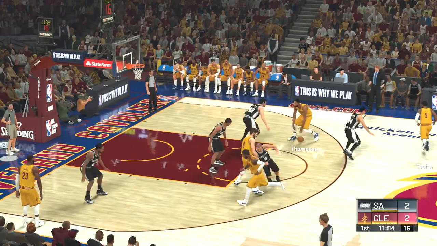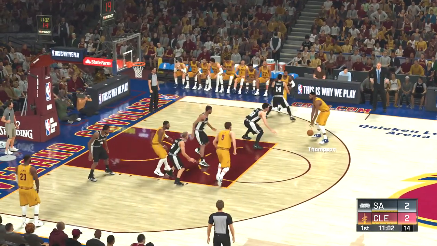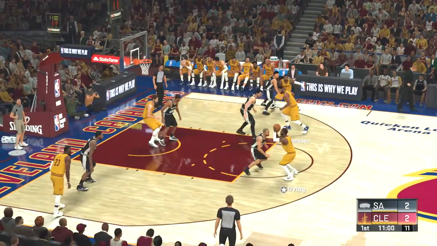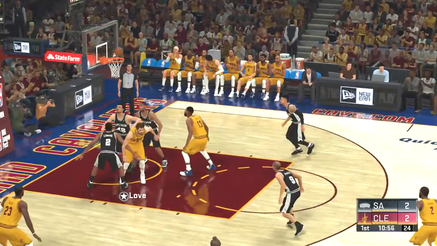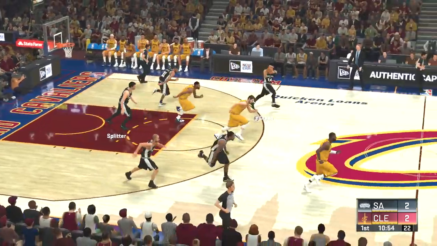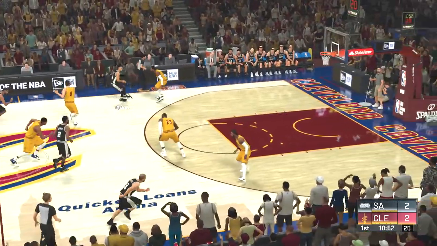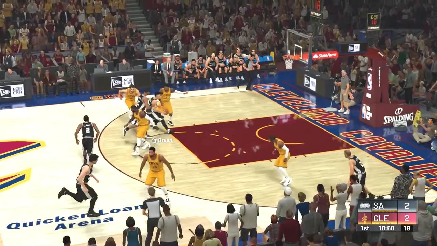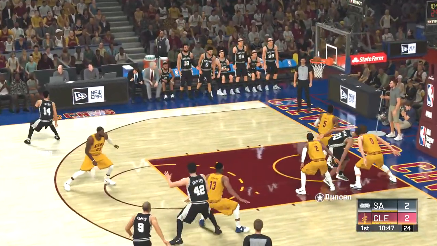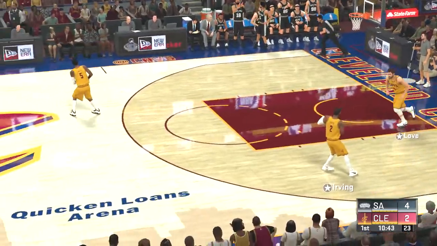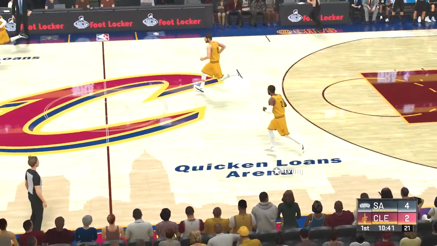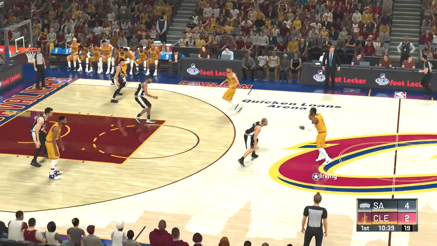Smith, the pass to Thompson. Irving up top over Parker. Here's Love. The shot will not fall. And the Spurs going the other way now. Green kicks to Duncan. 1 up, 1 down. 2 points with his first shot this game. And, you know, Duncan is an incredible talent. He's a menace on the block. Exceptional at scoring deep inside.